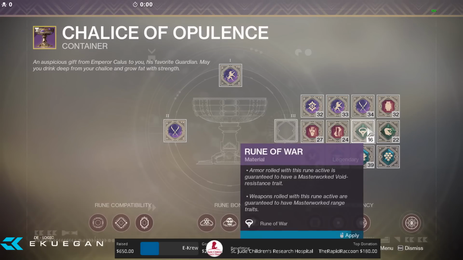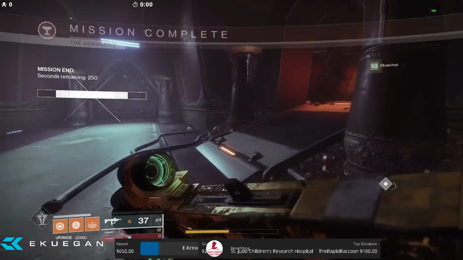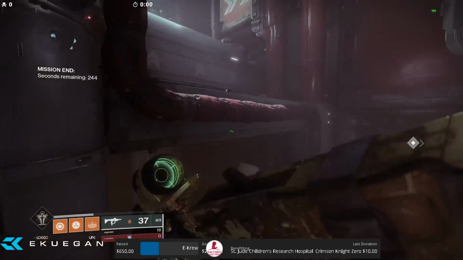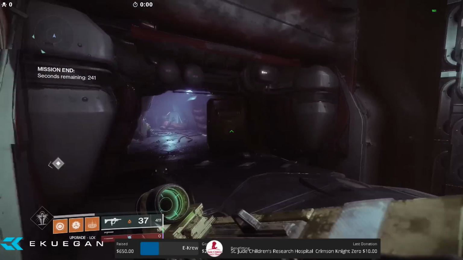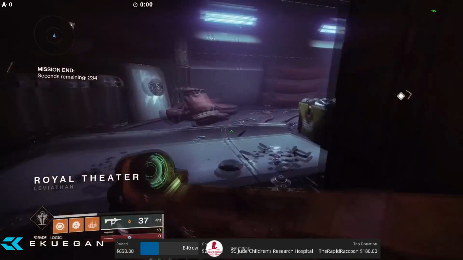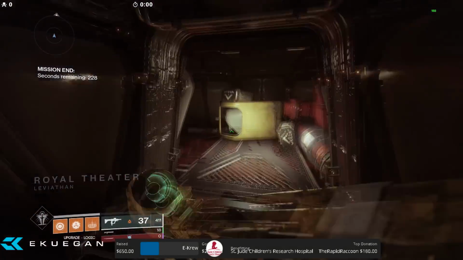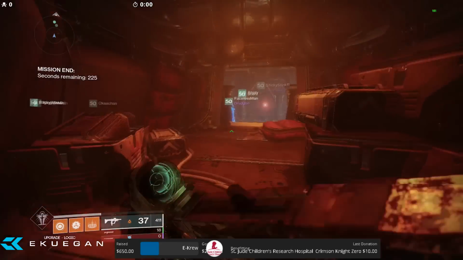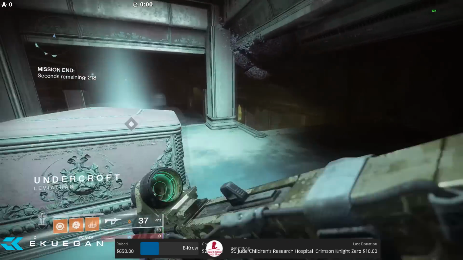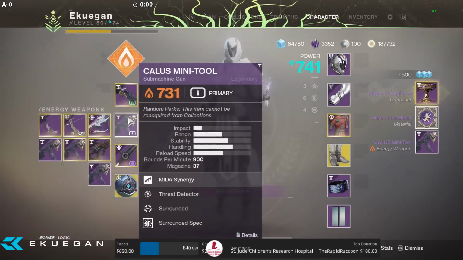So here we go. And the thing is, I absolutely have the best one that I can possibly get, so there's no need for me to have another. Alright? So let's say I do get something that's good again. Let's see, what do we have here?